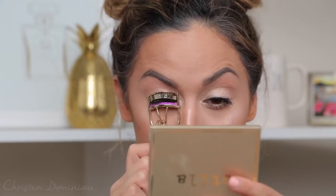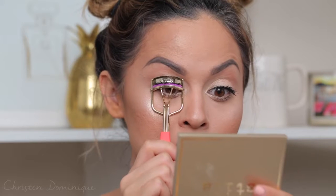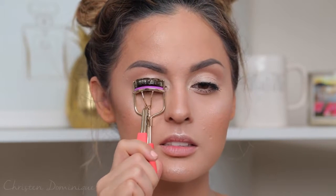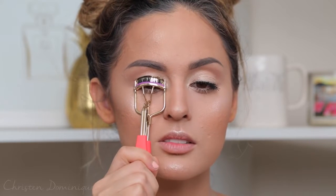I'm gonna go ahead and curl my lashes using this Tarte eyelash curler that has a ton of mascara on it, so I'm just gonna wipe it off real quick. So get them all in there, everybody fits, and I like to pump my lashes like this and then hold it for like 20 seconds. Just pump it as I leave the lash.